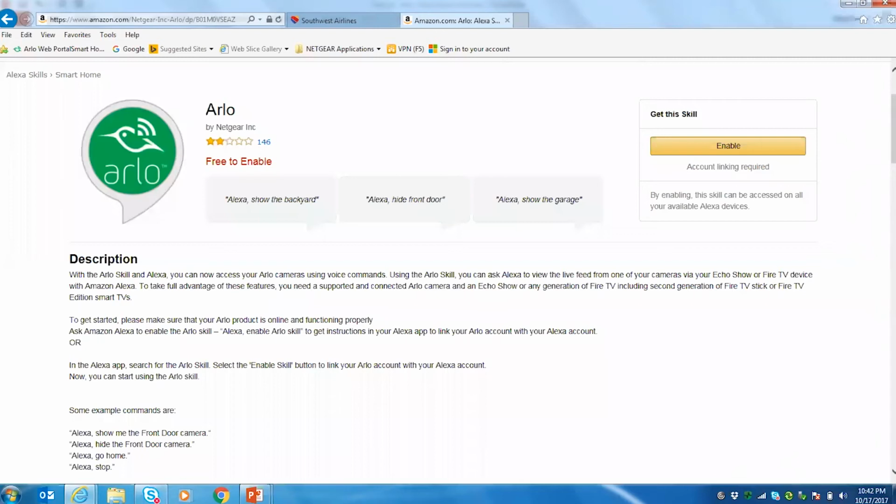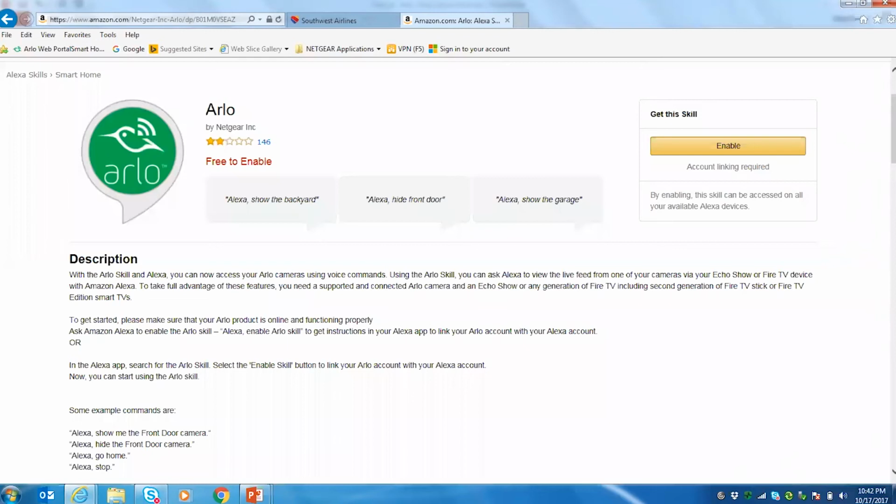And that's really where the feedback we've gotten is that you have to understand that it doesn't interpret everything you say. You have to speak very specific commands, and if you don't use those exact commands, then it's not going to issue the executable item for Arlo to do. So in other words, Alexa, show the backyard. You can't say, Alexa, what's going on in the backyard? Alexa won't understand that. You have to say very specific words.